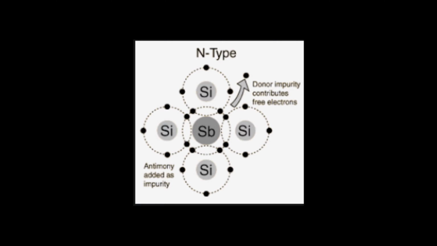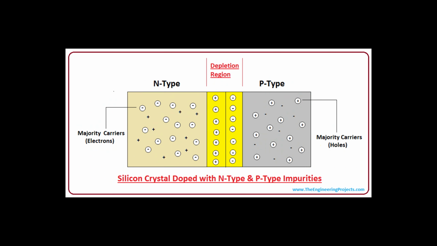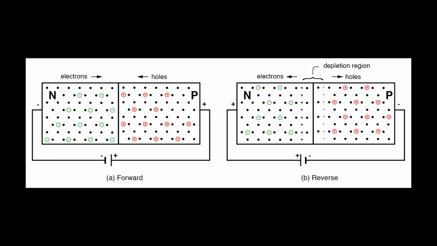On the other hand, the introduction of arsenic or phosphorus would lead to a free-moving displaced electron, which would allow for electric current to flow through, creating a negative type. The p-type and n-type silicon can be placed together to form a semiconductor junction, or a one-way electric gate, or a diode. If one were to connect the anode of the battery to the p side and the cathode to the n side, the depletion zone or neutral zone of the junction widens and it turns into an insulator. If one were to reverse the connection, you basically have an exchange of electrons internally, which allows for current to flow freely.